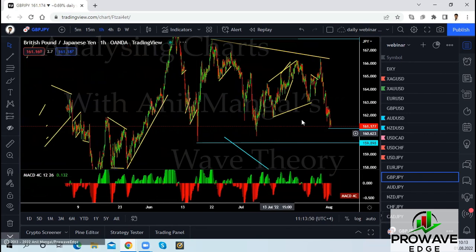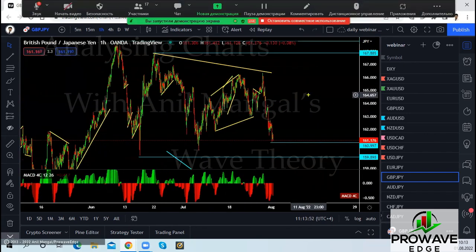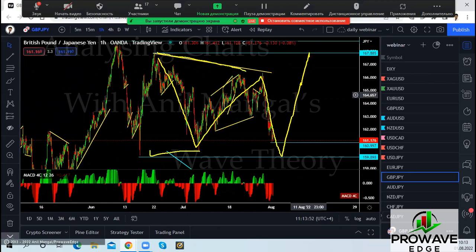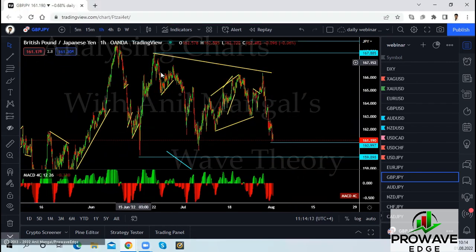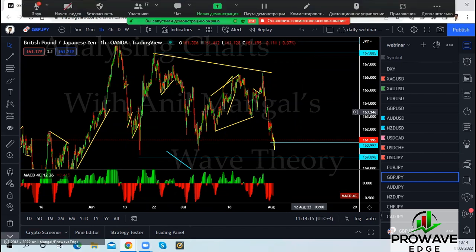level. Remember, there's a high probability of this going back up. We're looking at it this way: 1, 2, 3, and then go back up like that. If we're wrong, then this is 1, 2, 3, and then this drops. It's hard to see this one being an equivalent of that, right? Kind of 1, 2, 3. Sorry, the equivalent of this, because this is really short, and this one has a lot of correction, which means I think they're coming here and then going back up. So this trade you have to be very cautious with.